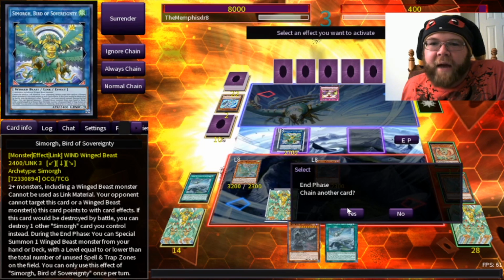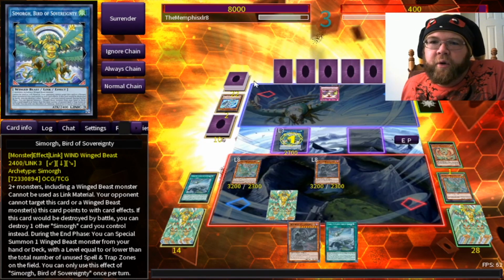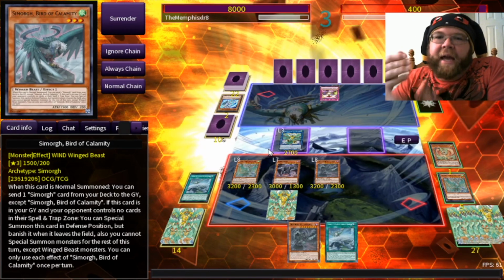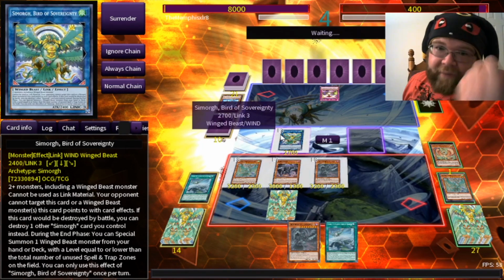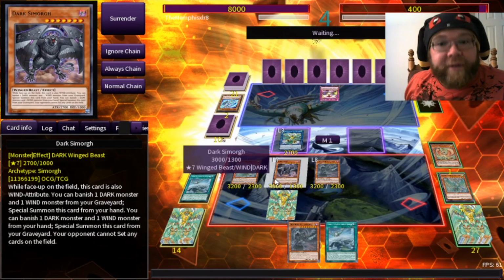And now we'll summon out the Dark Simorgh. Because one thing, he's big. Two things, he won't have any spell traps he can set. So, yeah. Dark Simorgh. This is how this deck works. You go for the King of Tweety Birds. He's called the Bird of Sovereignty. Sovereigns. Kings. He's the King of Tweety Birds. These guys, they all tweet all the time.